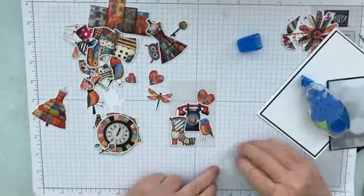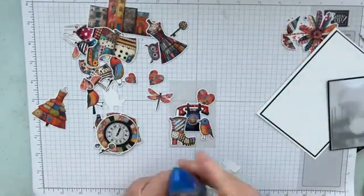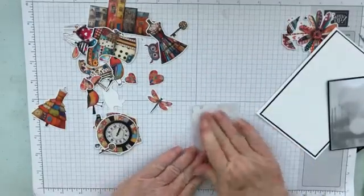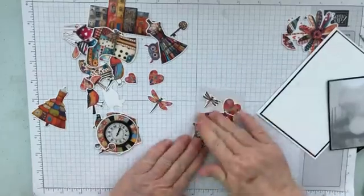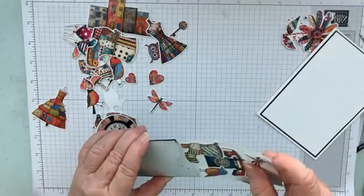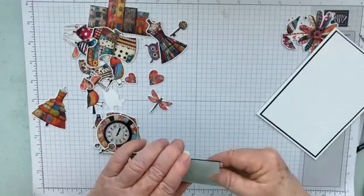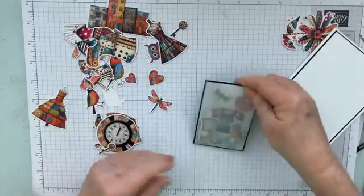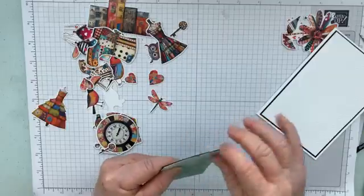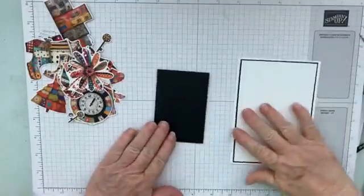So that's all I'm going to do. And this little one is just going to go there like that. Okie dokie. We'll put this in here. Don't pop them up, because if you pop them up, you're not going to fit it in the pocket. Okay. Put all that aside there. Put that aside. We're going to pop this up.